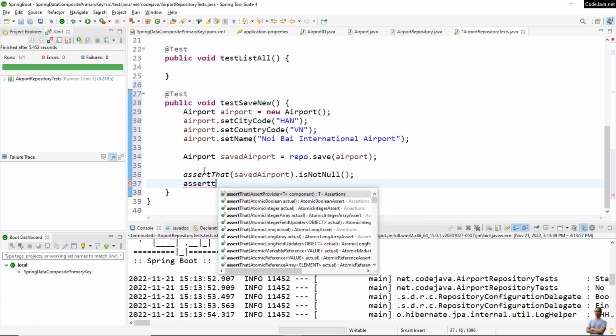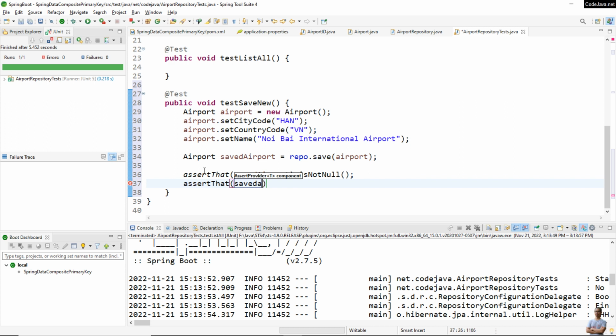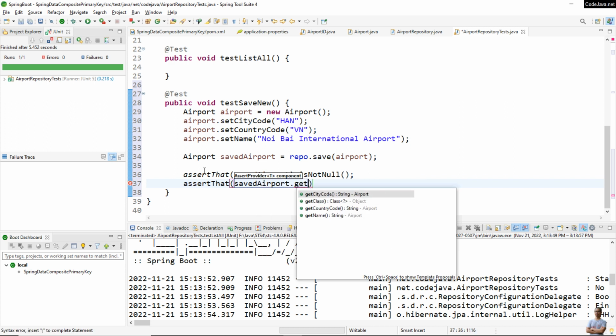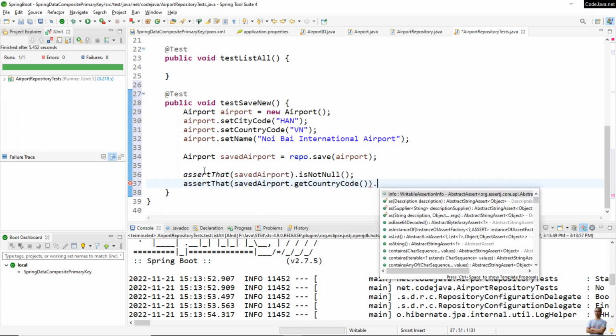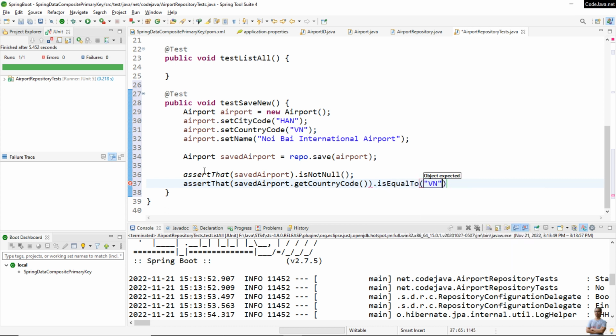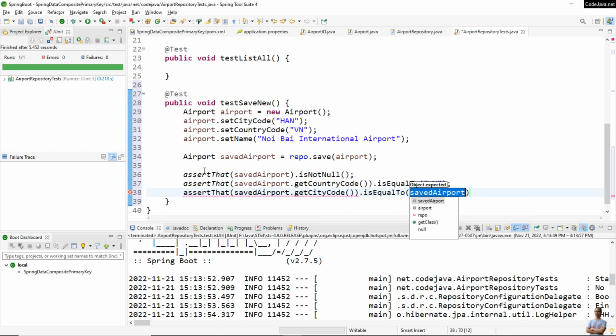Assert that saved airport get country code is equal to VN, and assert that saved airport get city code is equal to HAN. Okay, and run this test method.